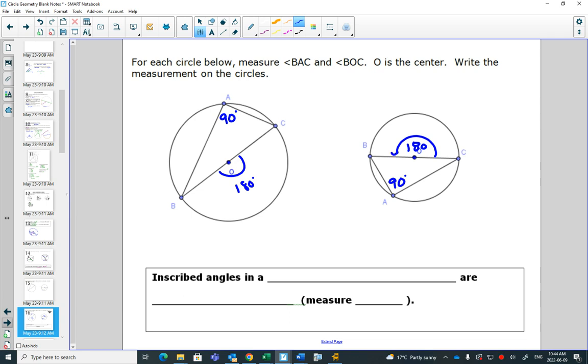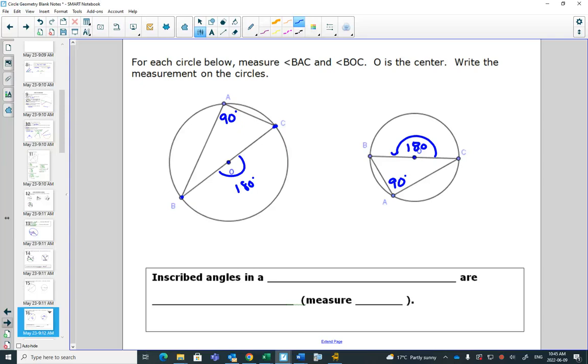And if you have a central angle that's 180 degrees, do you see that BAC is an inscribed angle with the same endpoints? What's the rule for inscribed angles? The central angle is double, or the inscribed angle is half, and half of 180 is 90 degrees. Sometimes, because people don't see the straight line as an angle, they often miss this one. So we make an additional rule, but it's really the same rule as before.